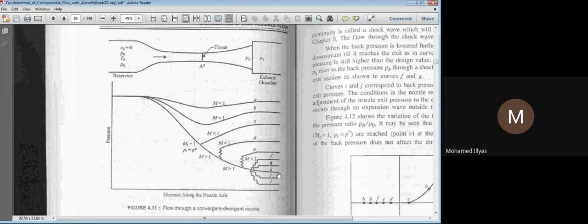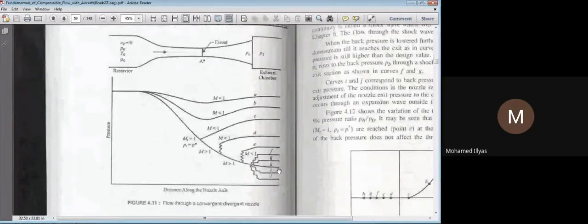If you come to curve H, I'm just looking at this curve here. Okay, this is the curve. For this one position, you see that the pressure is decreasing up to the throat, where Mach number equals 1, sonic. After that, the Mach number is greater than 1. What is happening? The pressure is decreasing, correct? So pressure decreasing means velocity is increasing. Only one curve is showing the purpose of a nozzle. So the velocity keeps on increasing till the end. I mean pressure is decreasing, so that you are getting increased velocity.